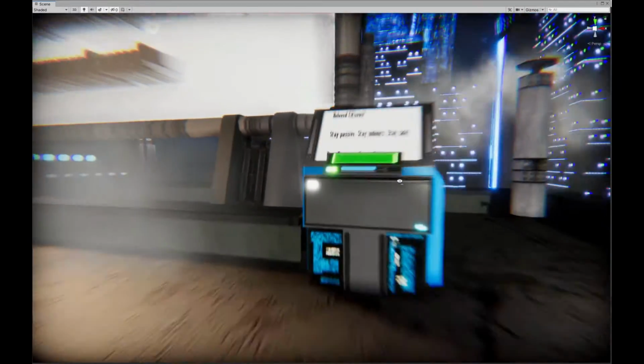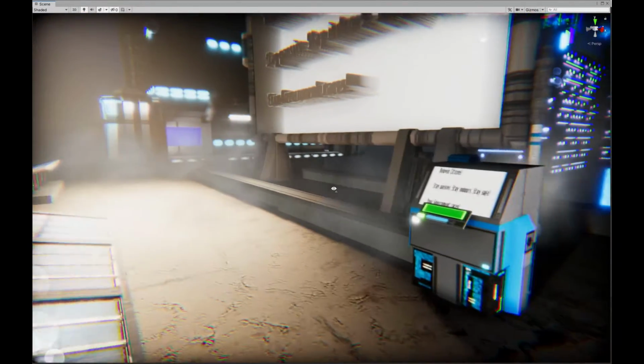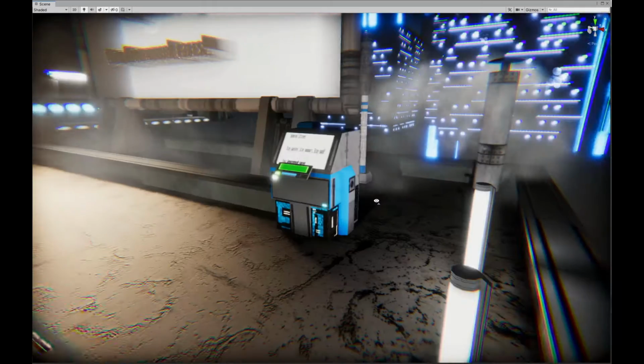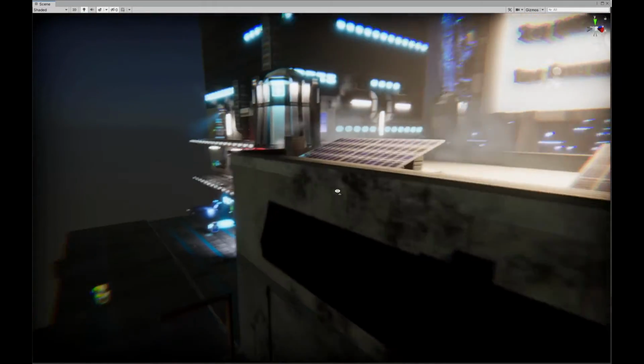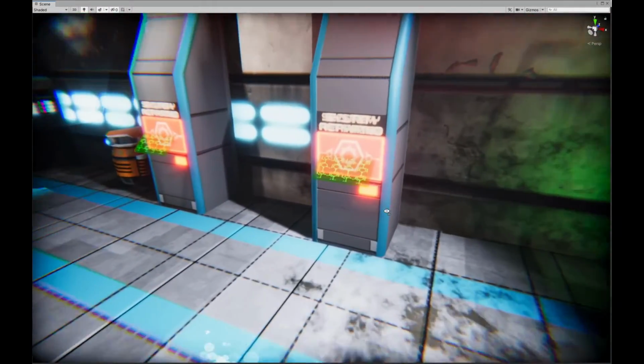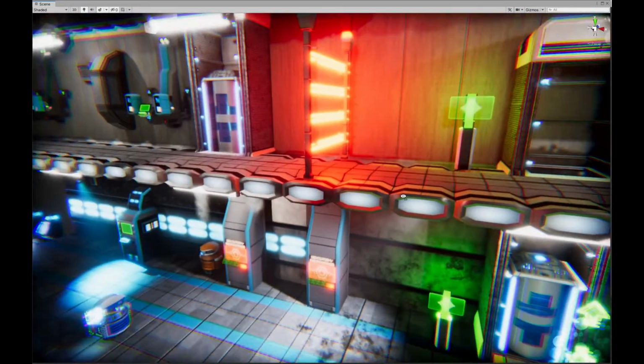Whoops, here we go. The feed controller for the propaganda panels. If they are red, like here, they are blocked and need to be hacked.